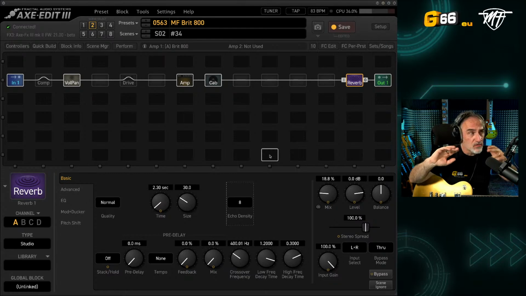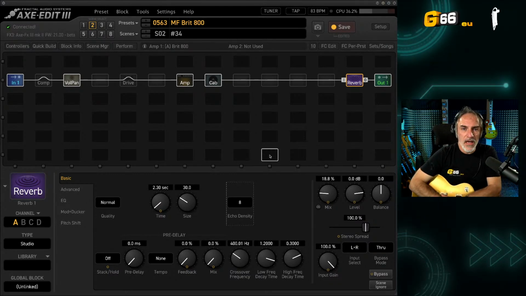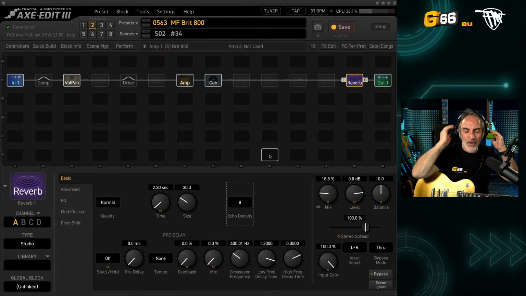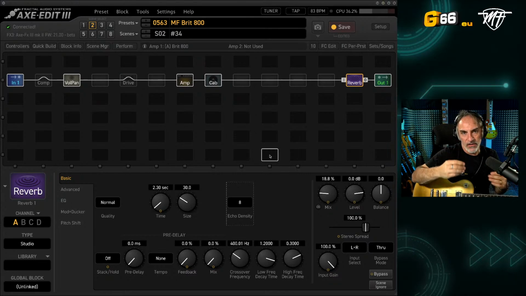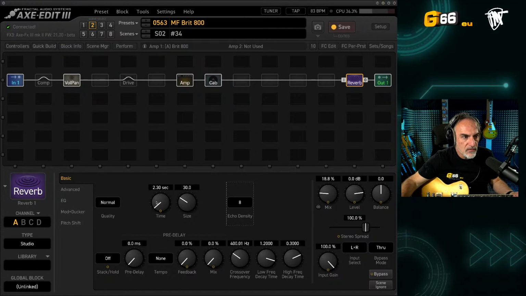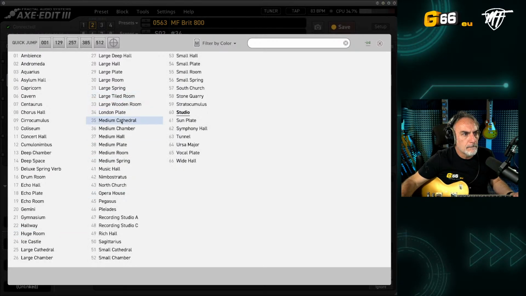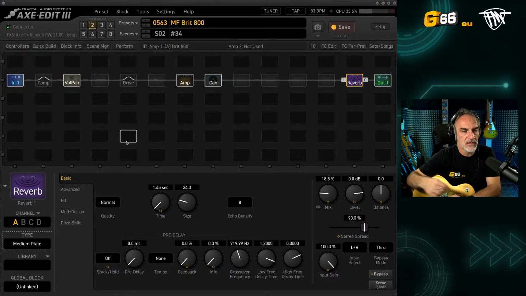I am with headphones, so I have no ambience around me, and when you play with headphones, you need a natural reverb. This is a studio reverb. I can also take the metal plate with the standard, default parameters.